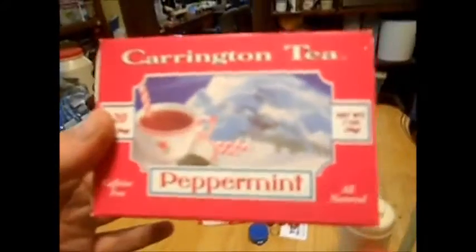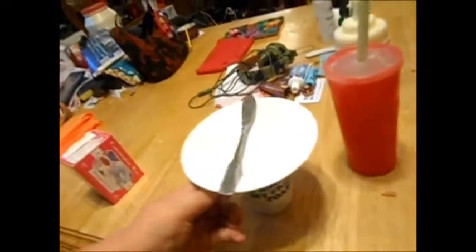Taquitos for lunch, yeah! I'm trying some of this peppermint tea or whatever. Apparently it's really strong, but I'm trying it anyway, so I'm just gonna wait for that to steep, maybe put a little bit of sugar in it, and try it. Alright, just gotta let it cool.